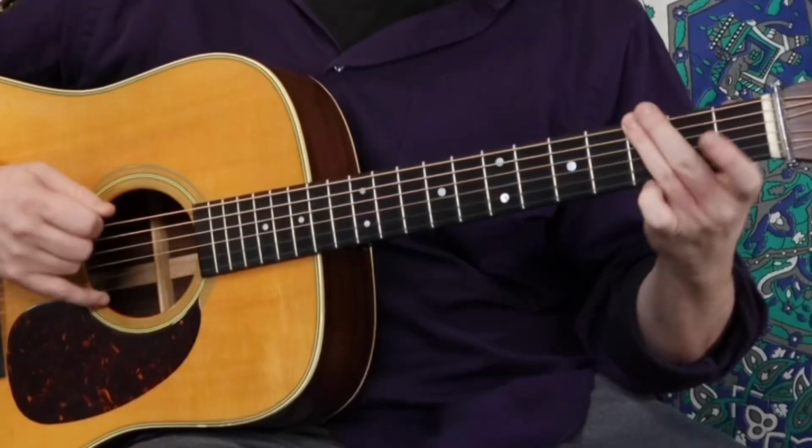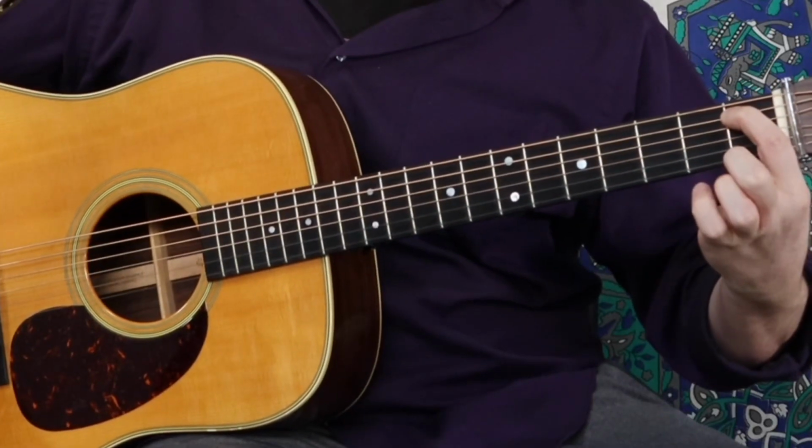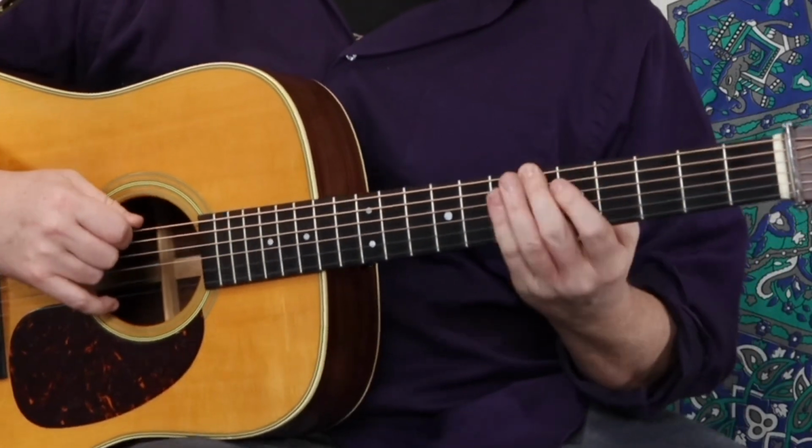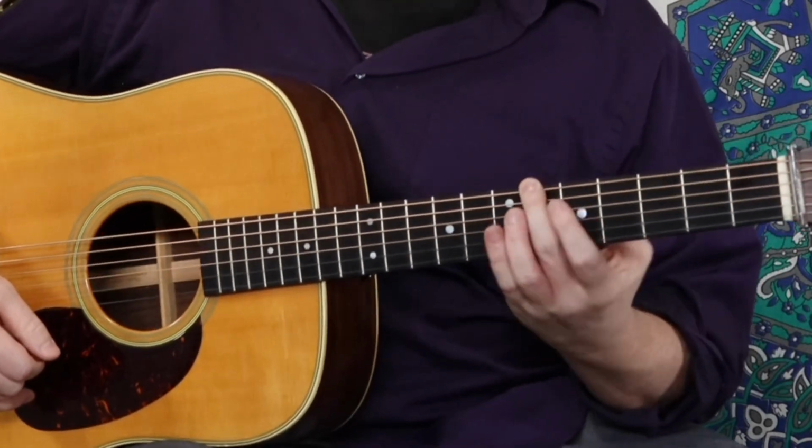The reason I wanted to do this lesson is because we already sort of saw this if you watched my lesson on Runnin' Down a Dream by Tom Petty. That's exactly what this does. When we learned our blues scale in the last video, please watch that if you haven't checked it out, we learned the B flat was here on the first fret of A, and that's true. But we also have a B flat on the 6th fret of E. So the 5th fret of E, that's A again. That's where it starts over. So the 1st fret happens here again.